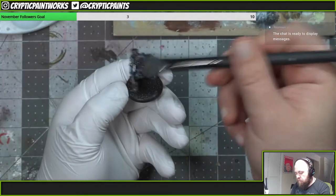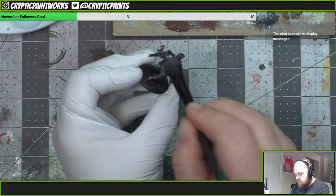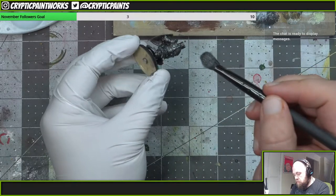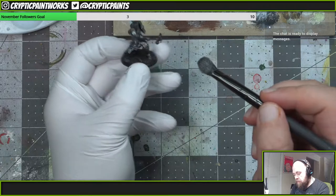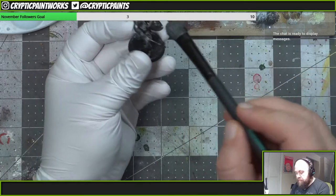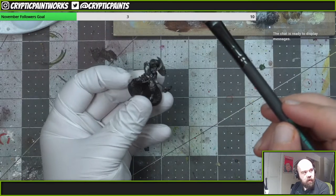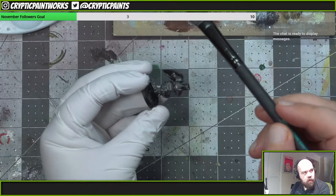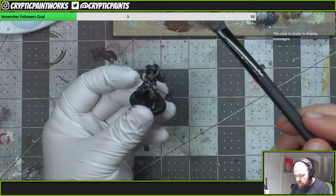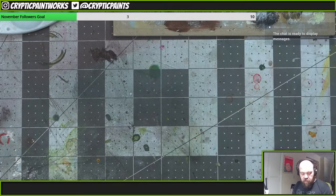Okay. Now, I do want to make sure that I'm getting into most of the nooks and crannies here, because I don't want total lack of coverage. But yeah, I'm not going to go in and bother with the undersides or anything, because shadows are good. Cool. Well, shit, man. It's gonna be the fastest tray of infantry I've ever painted.